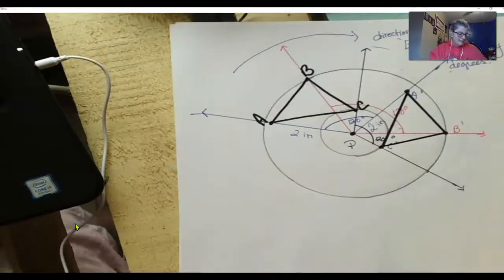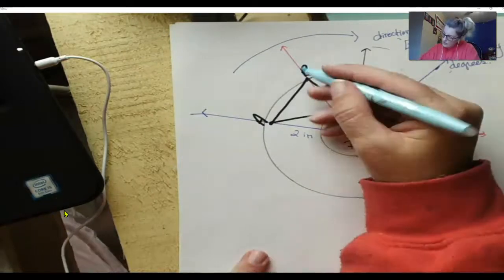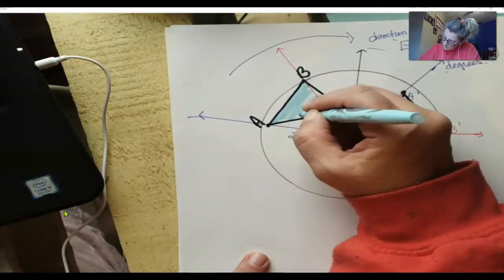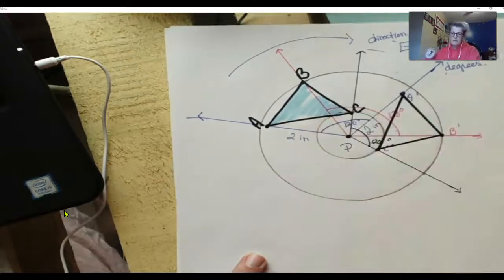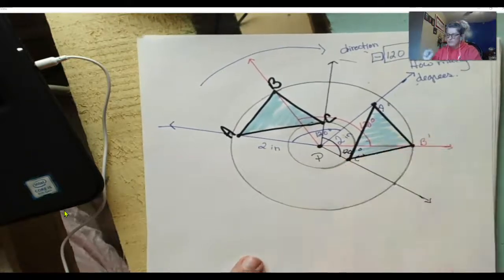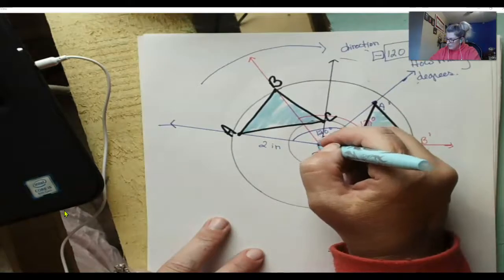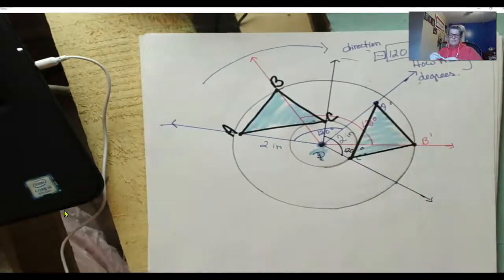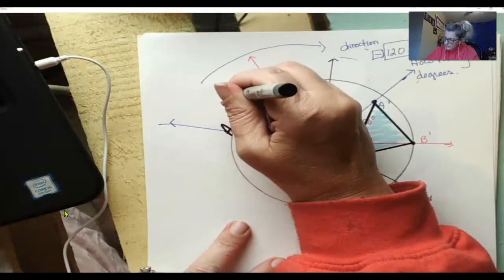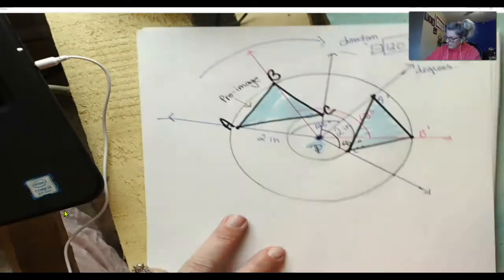Okay, so there's my figure, and I just move my paper as I go. And let me highlight these. So this is my pre-image, right here. That's my pre-image. And this is my image. And this is the point P that I rotated around. So let's put that in there. Pre-image. And this is our image.